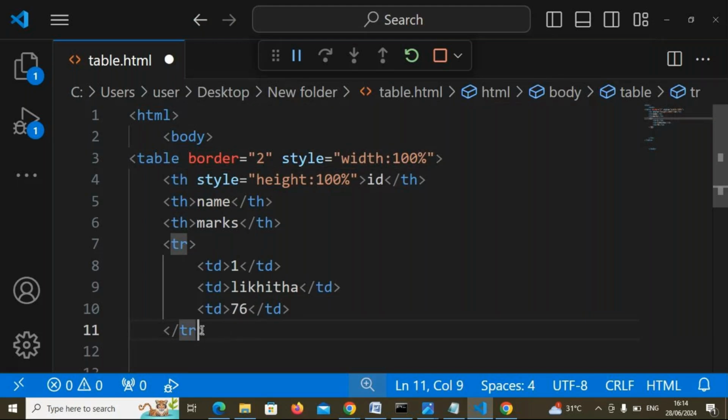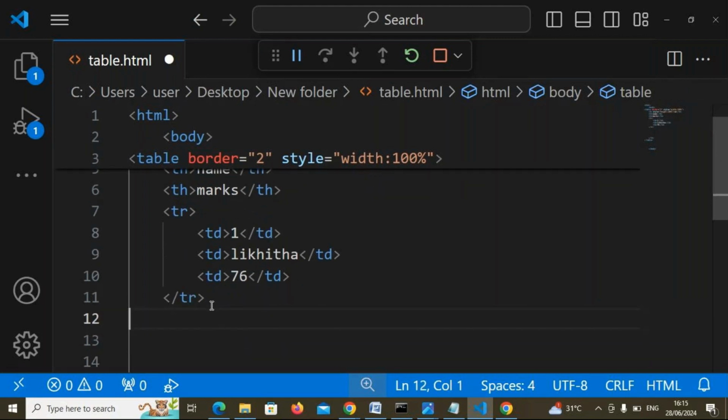Now let us insert a few more rows and apply the column span and the row span for this table. So I will quickly create some more rows.